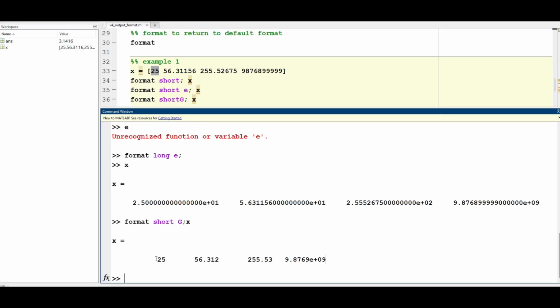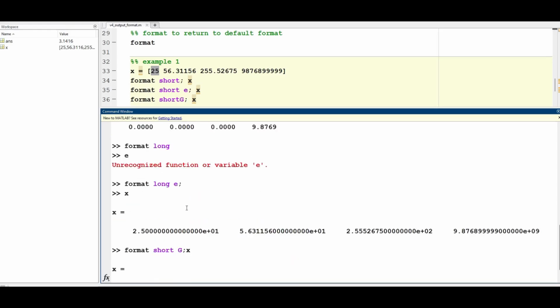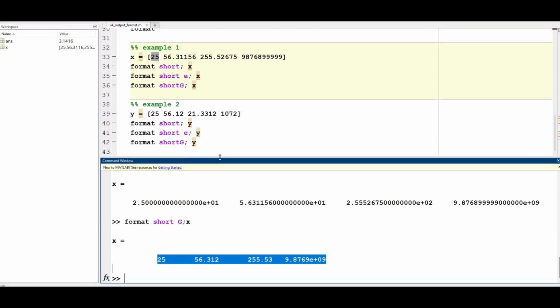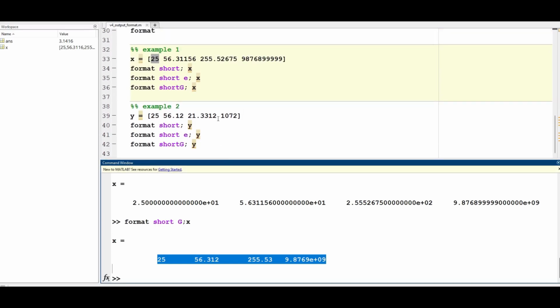It actually presents the data in more human readable form, and the engineering versions are more about making them representable as well as easy for understanding the calculations. Now to understand the difference between these two commands, we will take one more vector.